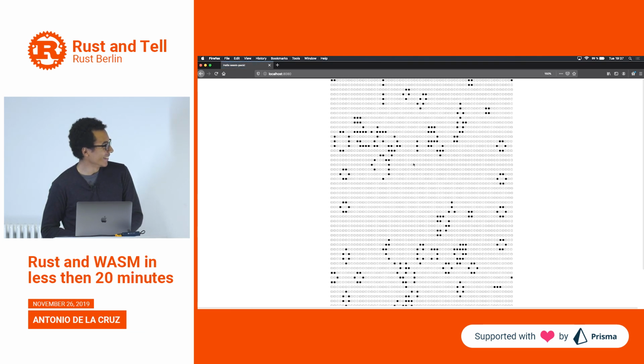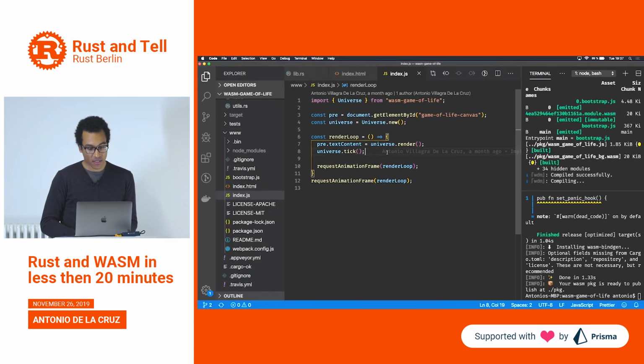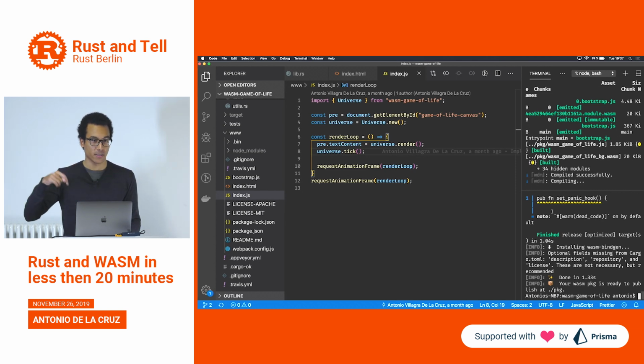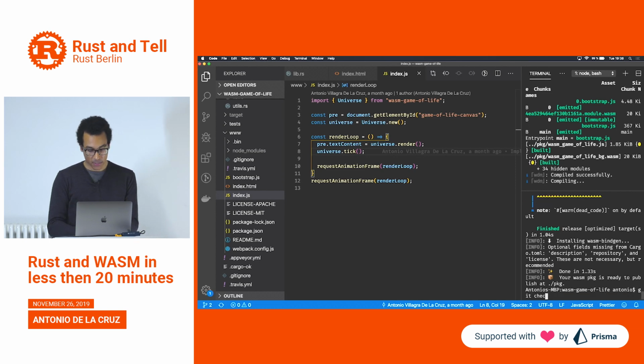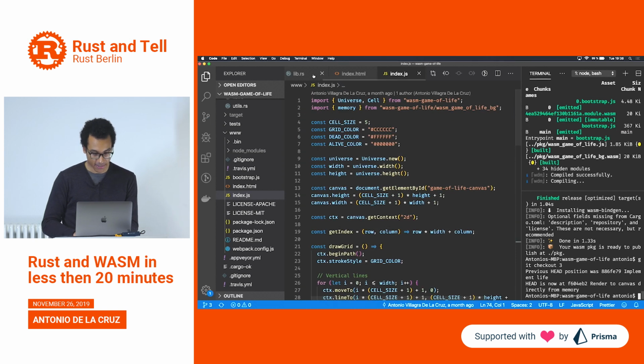Yay! So now we have cells here. Cool. You might be thinking there are probably better ways to communicate between WebAssembly and JavaScript than just passing strings around, and you're probably right. The good thing is that JavaScript has access to the exact same memory as WebAssembly. So from JavaScript, we can read all of those cells directly instead of relying on the universe passing out a string. So let's, again, do the magic of Git tags to implement that.